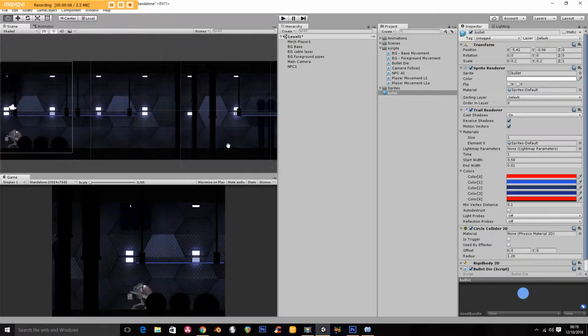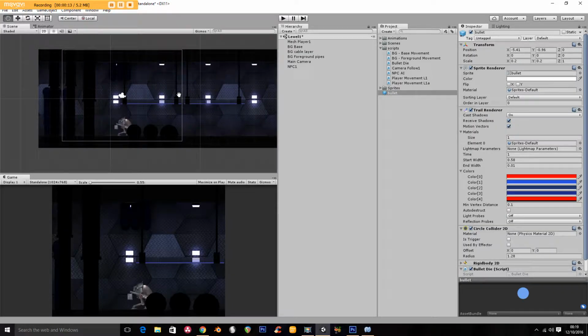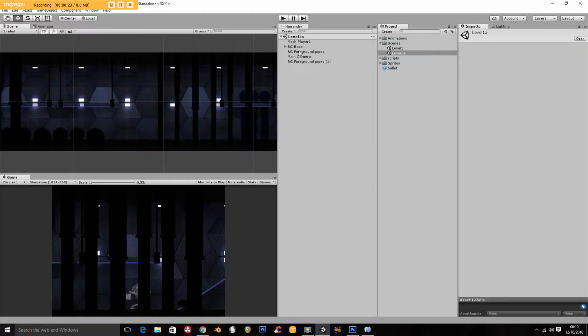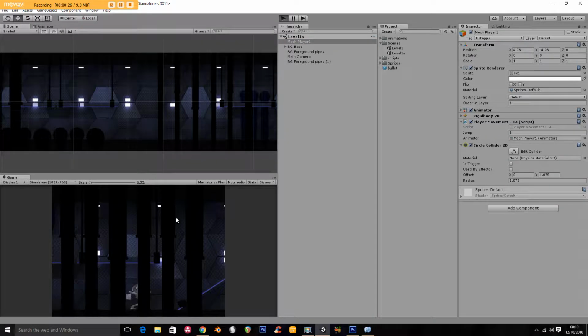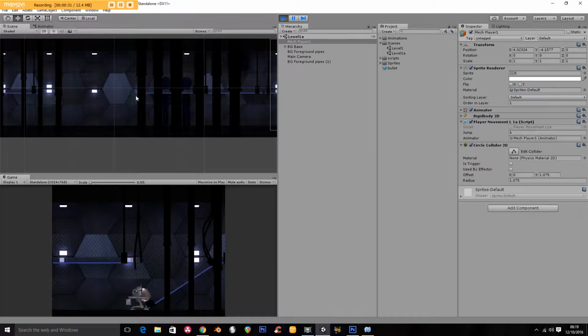In this tutorial we are going to build on what we finished up with last time. So if I just save this scene here and launch this one. Okay, so last time we had our background, we had our main player. When I press play, we can move.